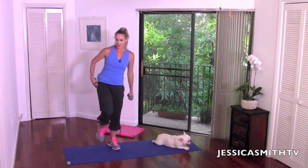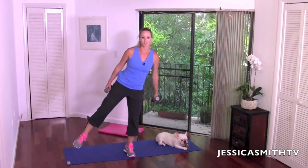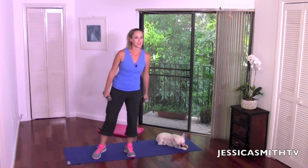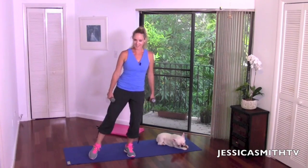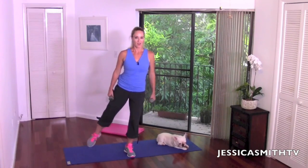Now this leg has already been worked because we've been standing and balancing on it. So it's gonna feel a little more fatigued. Just be ready for it. Nothing you can't handle. Point that toe, get ready. Ready, tracing the rainbow, out and around.